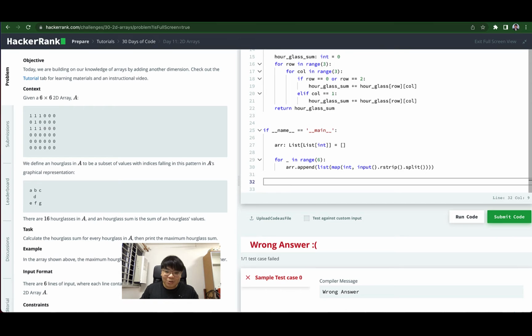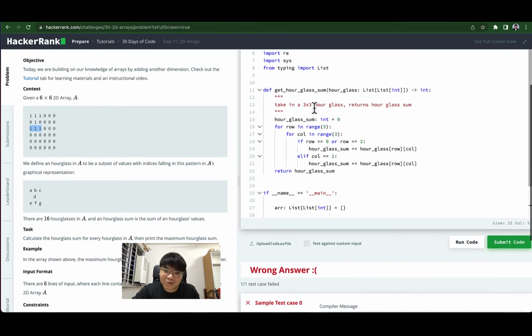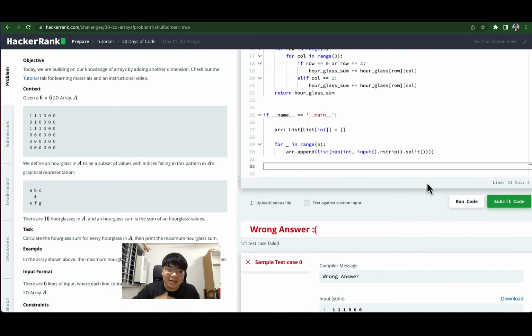Now, to sanity check this function, let's get the first hourglass. If the pivot is here, let's get this 3x3 grid and try to pass it into this function that we just implemented. So we will have to figure out how to extract the 3x3 grid from this 6x6 grid. To do that, let's first implement the hourglass variable. This would contain the 3x3 grid that we want.